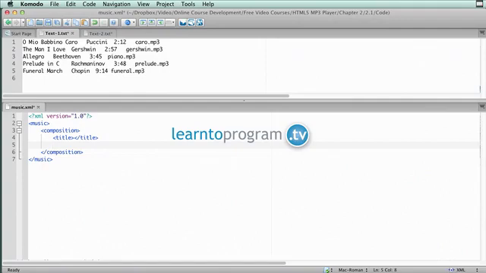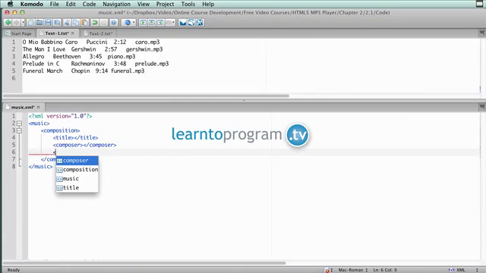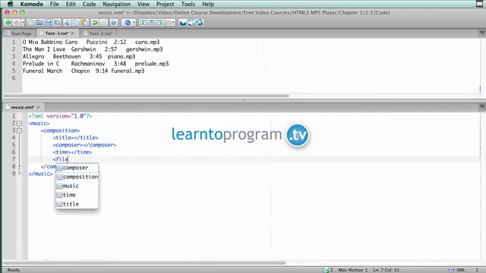We've got the composer. You also might notice, by standard, I'm making all my XML tags lowercase. Now, you don't have to do this, but it's a good idea because then you always know everything is lowercase. You don't have to think about case sensitivity.